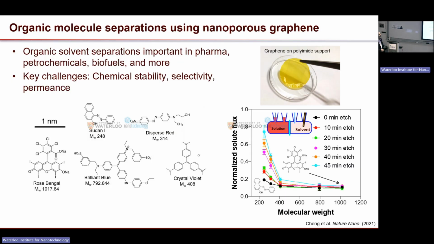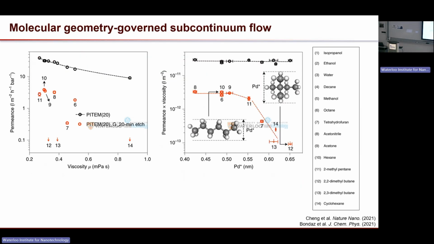So this is much more robust, and many of you might know Kapton films. So these are basically Kapton films with holes drilled through it. And we put graphene on top, and then we can make holes, and then we can see that we can selectively let through small molecular weight organics while rejecting the bigger molecular weight organics. And then we looked at, okay, if the membrane pores are rigid, they should actually allow transport based on the size or geometry of the molecule. And can we actually detect that?